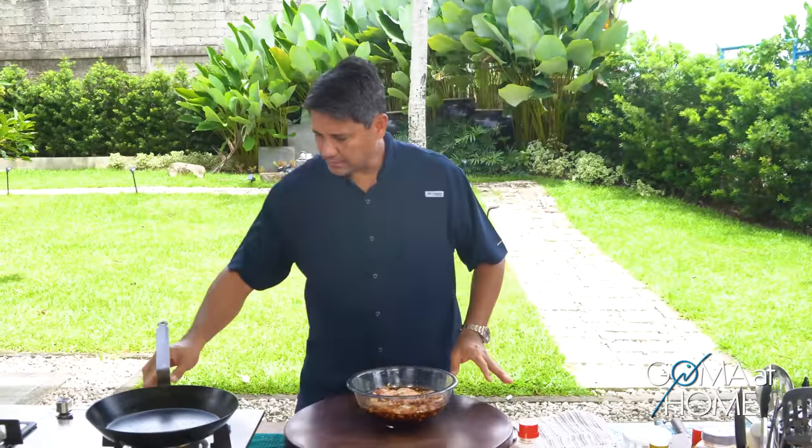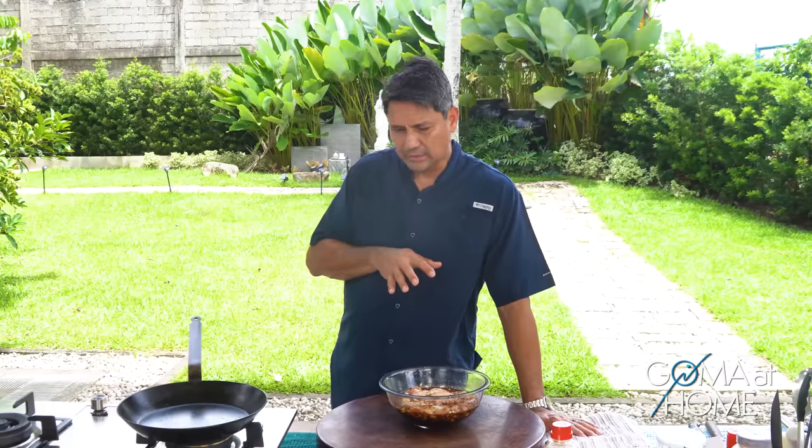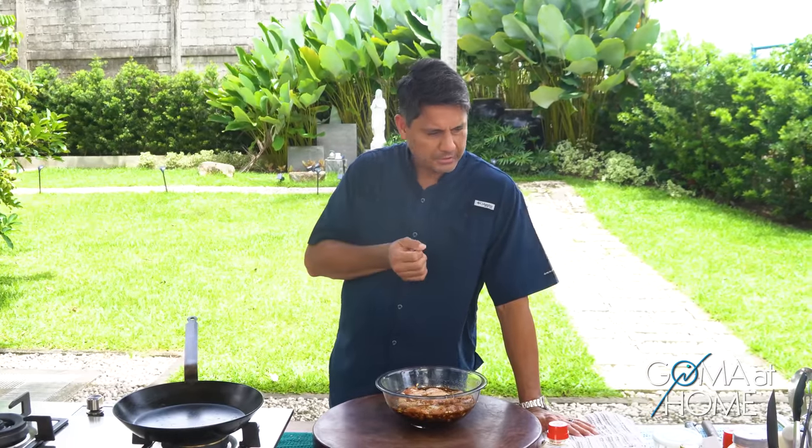Okay, so, we have chicken here and then, init natin yung skillet natin. Just before, ilagay natin yung chicken. Dapat medium heat lang. Because if it's too hot, yung honey masunog, magda-darken masyado. So, you want to cook it not too fast, no? Para equal yung cooking sa loob ng chicken meat.